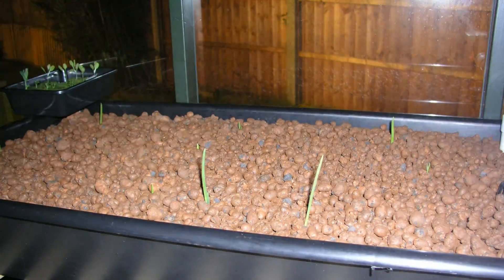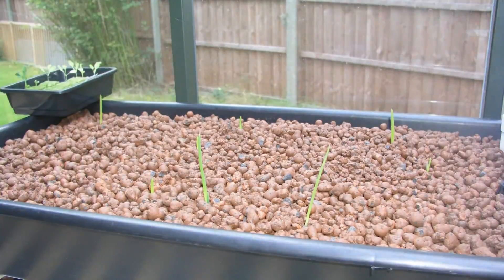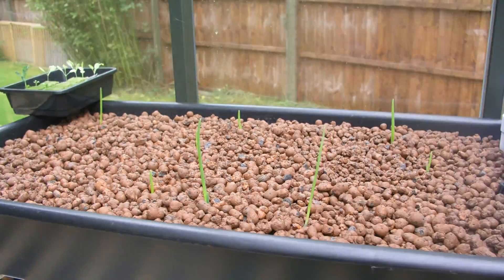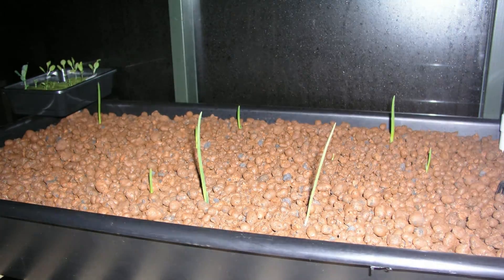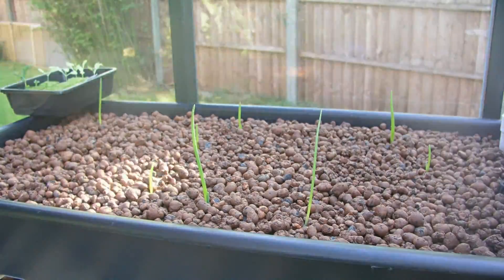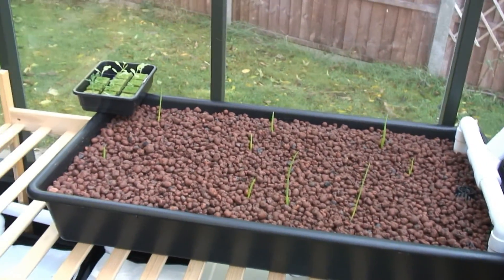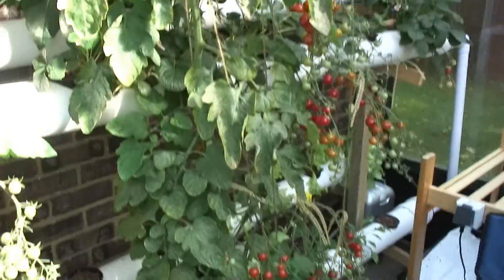You can see the onions sprouting beautifully. After it had been running for a day or so, I thought you might as well see the seedlings in time lapse as well, so I just stuck them on the corner there. We've got another new arrival through today - number 10 of the onions that have sprouted. So that's 10 of them on the go so far. Excellent, I'm really pleased. The last couple of weeks I thought things weren't growing that quickly, but right now we're back into full production.